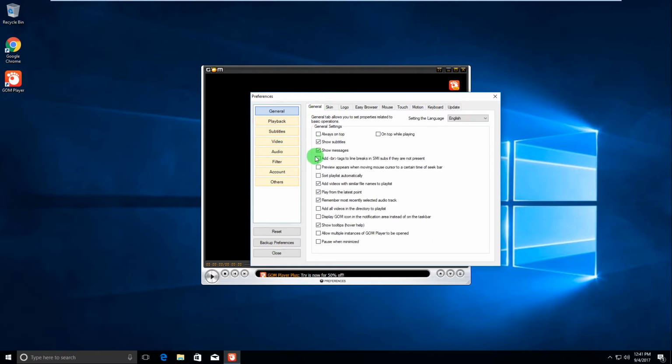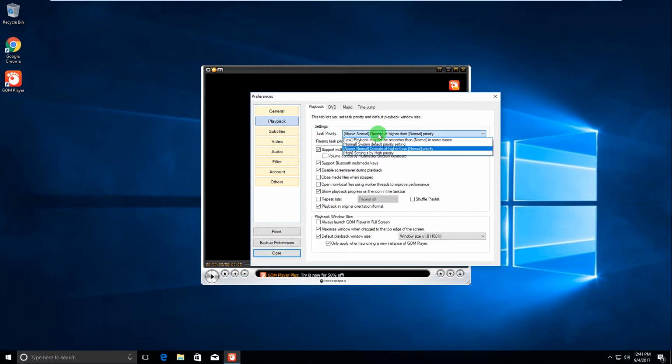You have all the obvious things. Under playback you can choose priority, so if your computer is a little bit slower, obviously when you are watching a movie or a video you want it to go smoothly. You can choose above normal or even high, and it will use more CPU power for that video, but it will run more smoothly, at least most of the time. If you have a multimedia keyboard, you can choose that one. You can choose many other different things.